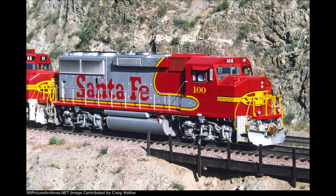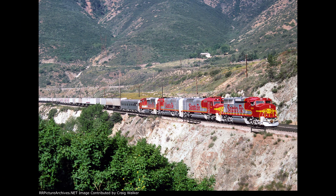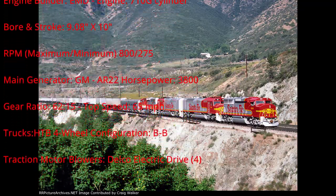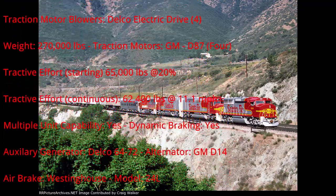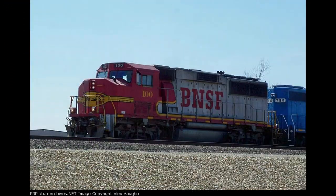Even though these engines were the only four-axle models to have a wide cab other than the F40, the rest of the body was not a cowl, in order to save weight. Since 100 was the first engine to bring back the Superfleet livery in decades, they were often used for marketing and posters as it led to its inaugural run on May 20, 1990. Number 100, along with the other GP60Ms, were used along the Santa Fe mainline for both short-haul and long-distance freight runs, with many B units accompanying the A units for the latter. Upon the BNSF merger, 100 was also one of the first locomotives to be given red BNSF lettering while still in its Santa Fe livery, commonly known as a warbonnet.